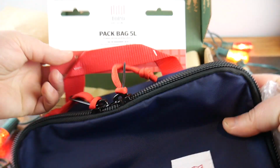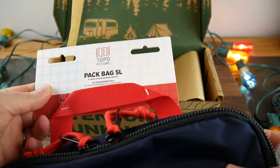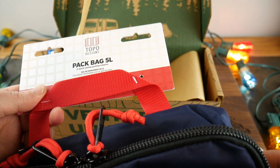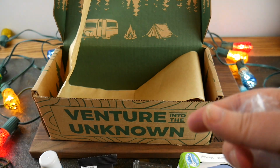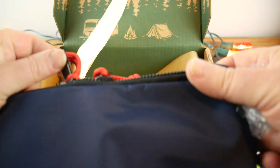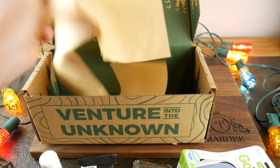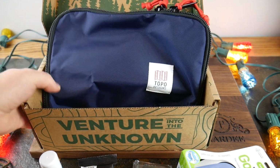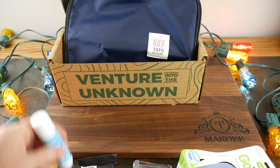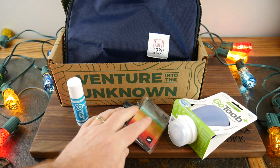Topo Designs. We've got a pack bag, 5 liter. Wow, 5 liters. Okay. So this is just a little space-saving packing solution, and very, very nice quality, looks like. So very, very cool. So we've got several little things for the adventurer for the month of November. There we go. And a thread wallet.